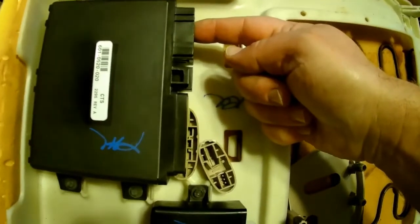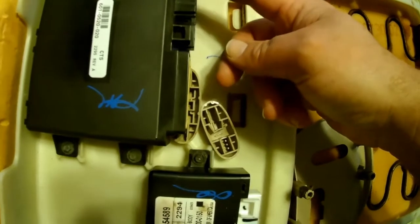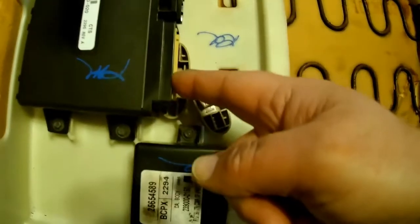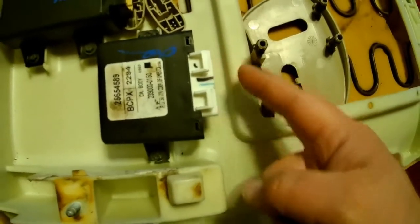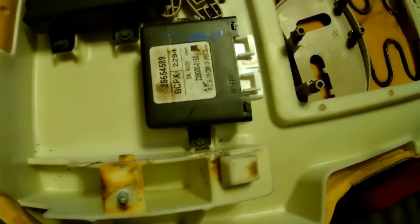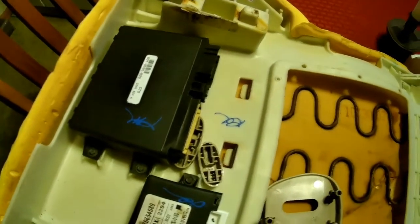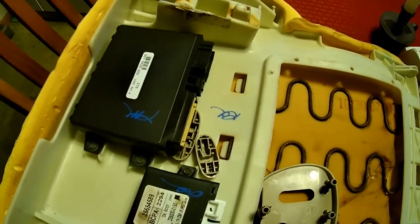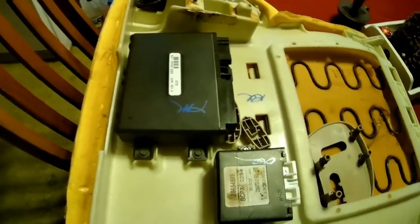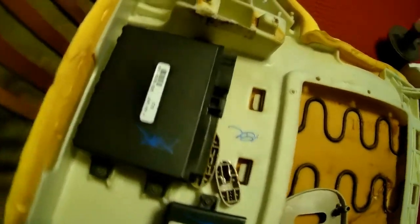But you definitely got to get all these connectors out. Got a connector here, which is not the easiest one. You got a connector here, connector here, connector here, connector here. You have another one coming from the seat warmer, which you don't see here because I already pulled the cover off. If this had smeller vision, you would know why I'm not using this base. This one came out of the junkyard out of a flood car, and it really smells like it. It's funkier than 19 yards of chitlins.